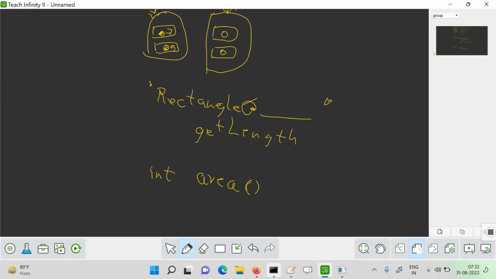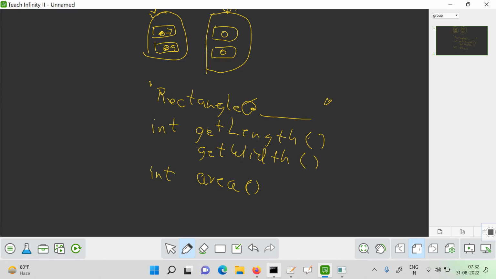Fine. So we would like to have a method for getLength again. For getLength, what is your length? So no inputs to be provided. Return type will be int. Similarly, we will have getWidth. No inputs to be provided.